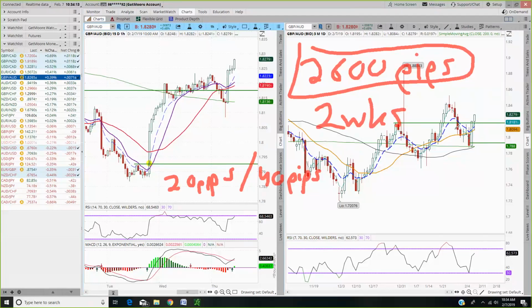Okay? But here's my point. This shows no sign of relief. And again, it made it down here to the bottom, right? So we're cool. Look at this one. Oh my God. This came down here a while back. I missed this one. This would have been where you would have looked for the entry, and boom, look at all that move. Close. Boom. Oh my God. We show no signs of stopping. So this trade might be up 1,000 pips by itself when we're done. I don't know how we're doing.